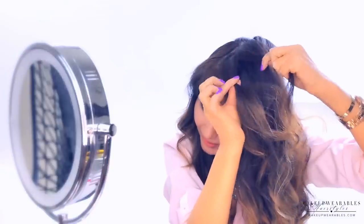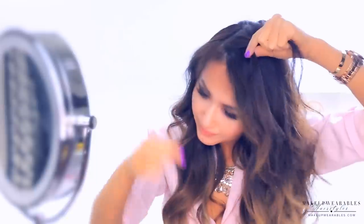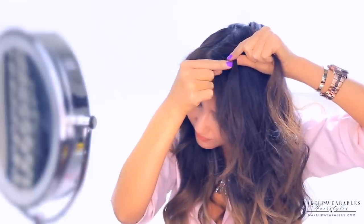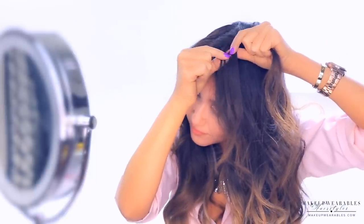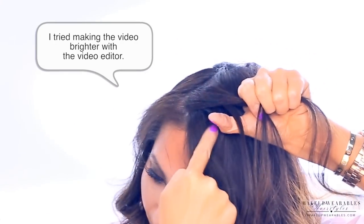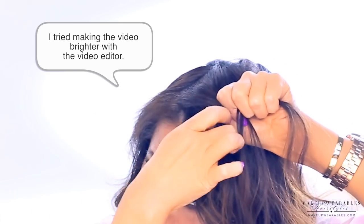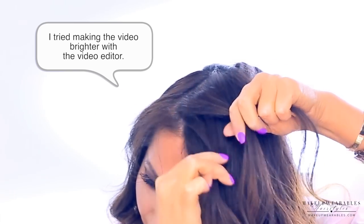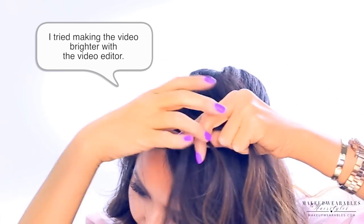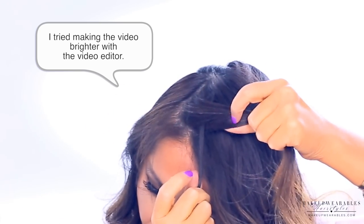We're going to grab some hair and split it in two and just crisscross it to start this braid. Take some hair from the outside of the left section. And because this is a Dutch braid, we're going to add in some hair. And we're going to cross them both under to the other section. But make sure you place it in the inside part of the right section, okay? And then we're going to repeat on the other side.